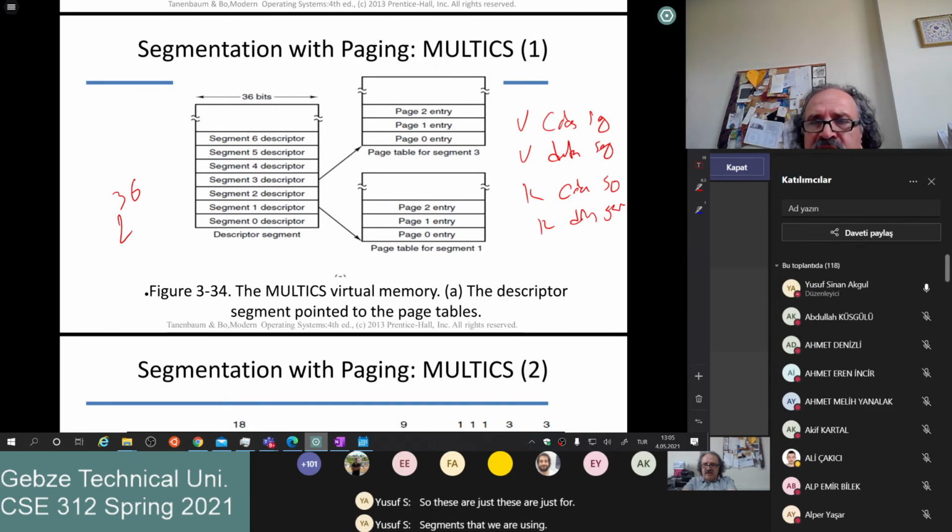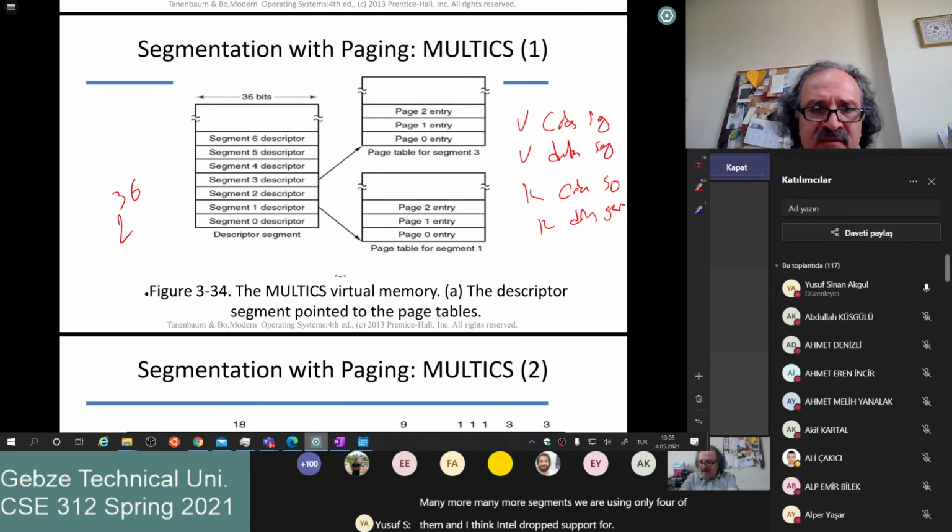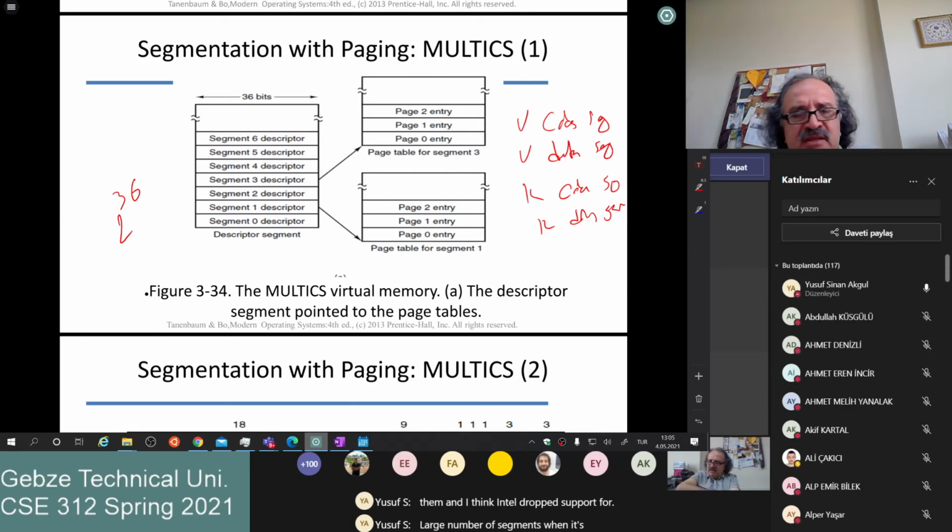Even though the processors are capable of supporting many more segments, we are using only 4 of them. And I think Intel dropped support for a large number of segments when it switched to 64-bit processors.